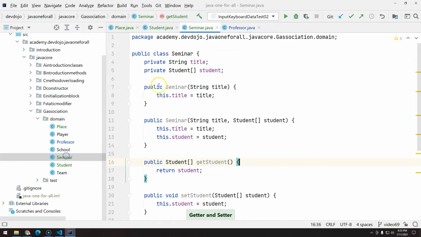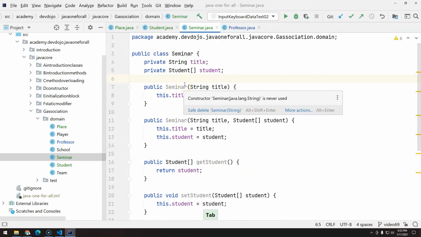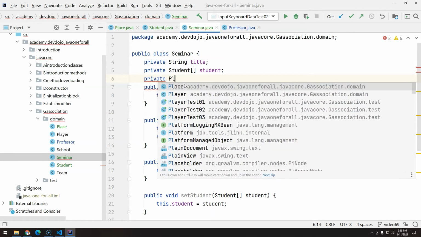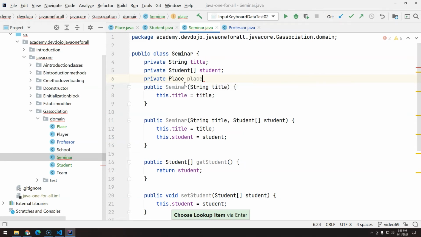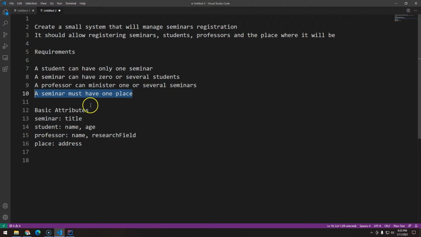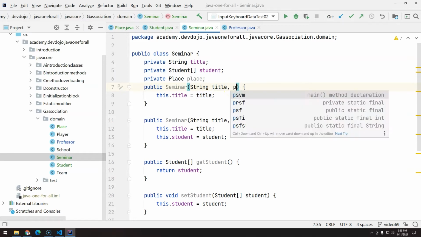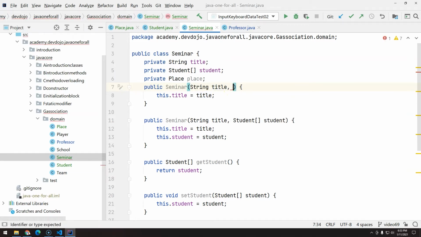And seminar, we just need now the place. So private place, place. So it's in here that we must have one place. So it means that in all constructors, we need to add a place. Otherwise, we will be able to create without a place.